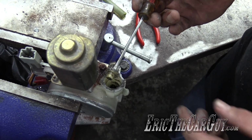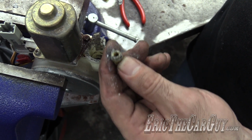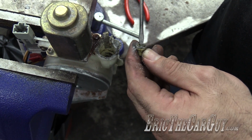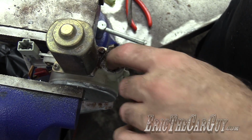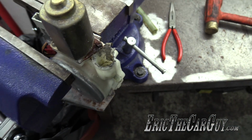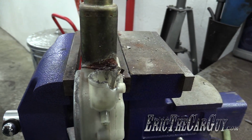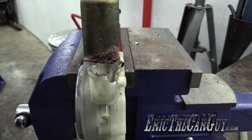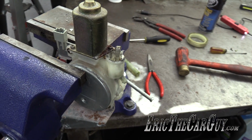Without this O-ring, it won't go in and align properly. So if this isn't here, it's not going to hook up to the motor correctly. So this needs to be down in here. So if you're able to carefully, more carefully than I got a little impatient towards the end, but as you can see, it was completely corroded. But that will get you to the point where you can replace the tube if necessary. And then the rest of the procedure is identical.